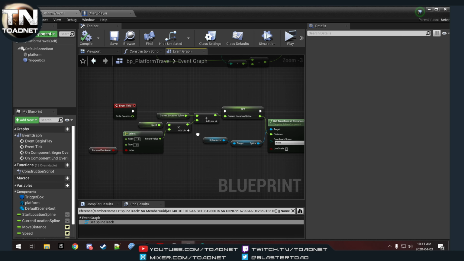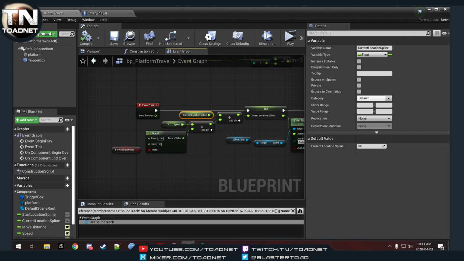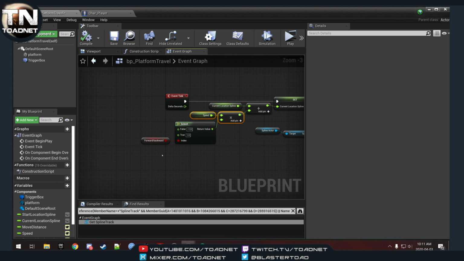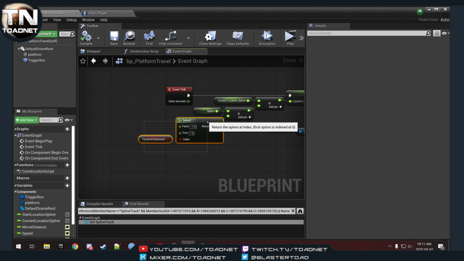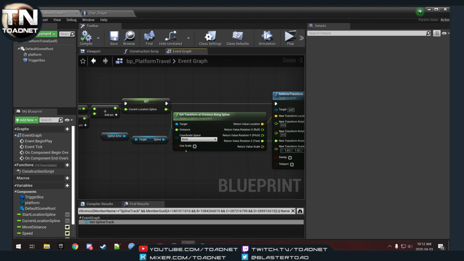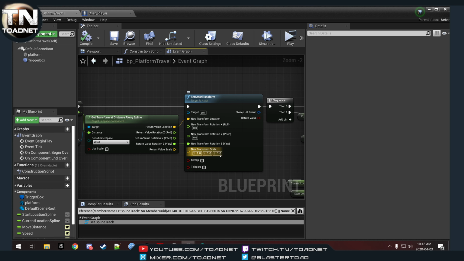Then, on tick, we are getting that current location and adding our speed to that. Our speed is either positive or negative, so times 1 or times -1, depending on whether that's forward or backwards. With that new location, we get the distance along our target spline and set our actor location and rotation.